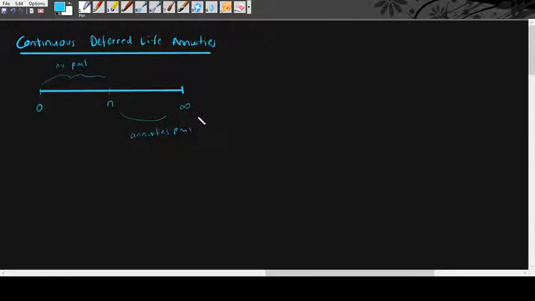Since we know that the payment will only be made after n years, the present value random variable, we can write it as 0 for the future lifetime T_x less than n, and then it's going to be ā_{T_x} minus ā_n for T_x greater than n. Why do we have ā_{T_x}? Because here it depends on whether the person survives or not. If the person is surviving, then only the payment will be made, and then we are subtracting ā_n because there is no payment during the deferral.